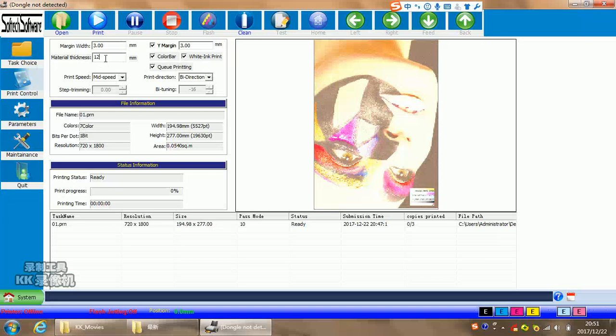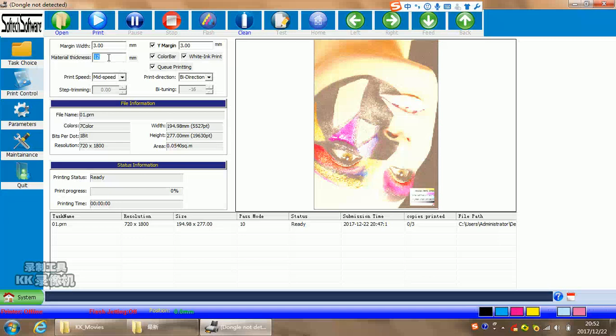Then it will start printing at a height of 12 millimeters. This distance is from the platform to the printhead surface. So normally it's better to measure your material thickness, then add 2 millimeters.